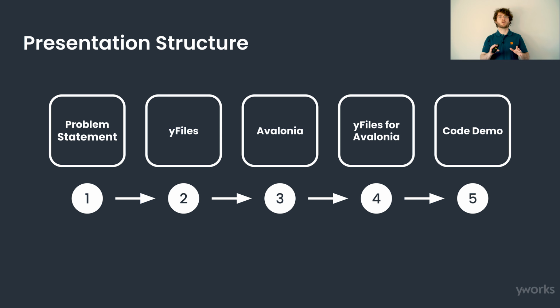First, we're going to talk about the key problem we're trying to solve, or maybe more specifically, the 3 problems we're trying to solve. With those in mind, I then hope to introduce yFiles to you, then Avalonia, then yFiles for Avalonia, and then we're going to jump into a bit of code so that you can then appreciate how useful this is and what the problems are we're trying to actually solve.